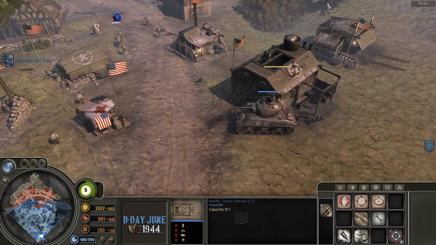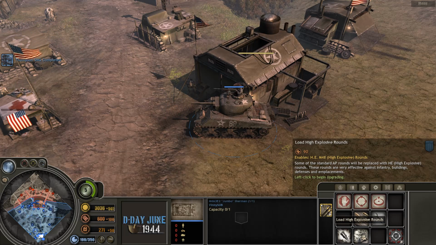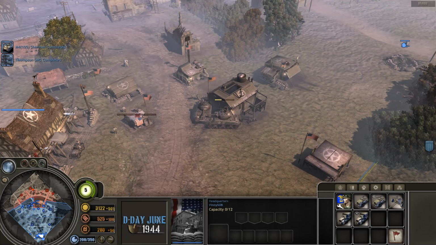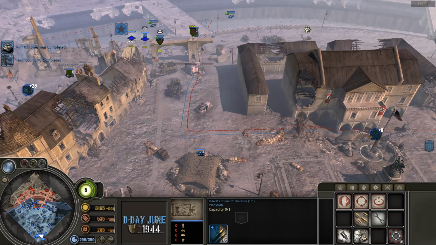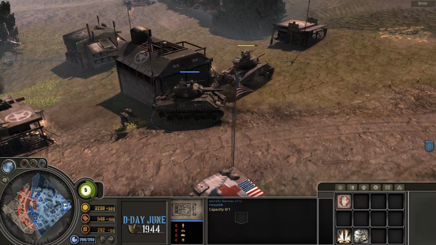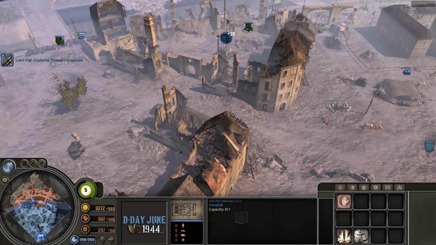So here we go. We have the jumbo Sherman, and again the smaller cannon. So I'll load the high explosive rounds. And once those are done, these can only be done near the building or near one of these ammunition trucks. So we'll take that and get it up to the front. Pretty soon I'll just charge across and take these guys out once I show you a few more things. And here you have the 105 Sherman, which is just really a howitzer on wheels. I'll bring it up here too.